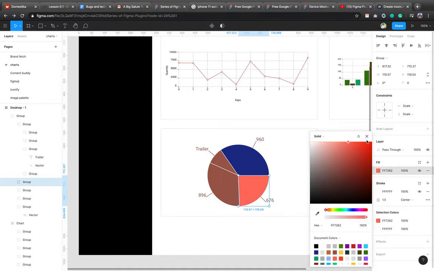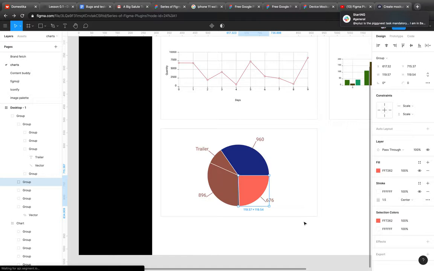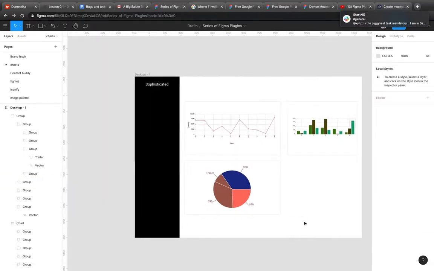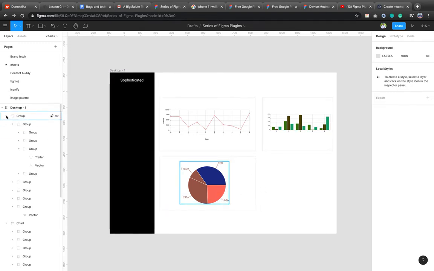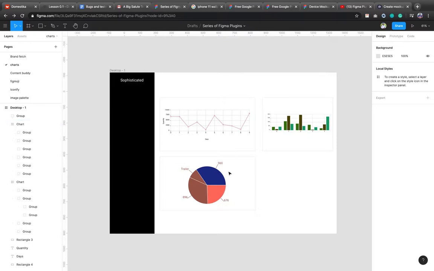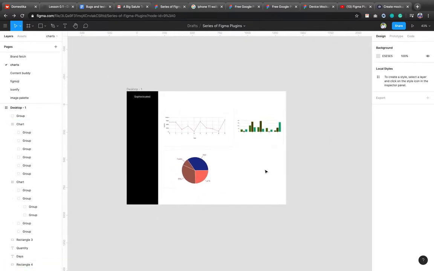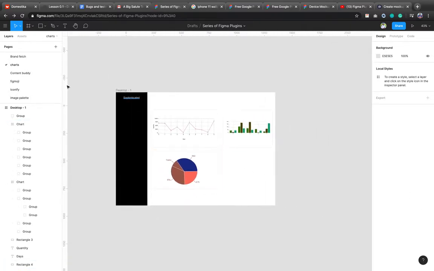So that's basically it. This is a very simple but yet powerful plugin. Although you can create this on your own to give you a different feel. Maybe in a later tutorial, later video, I'll show you how you can create this. Then don't forget to name your layers as you create them, so that they will be easier for you to know. That's it for charts.